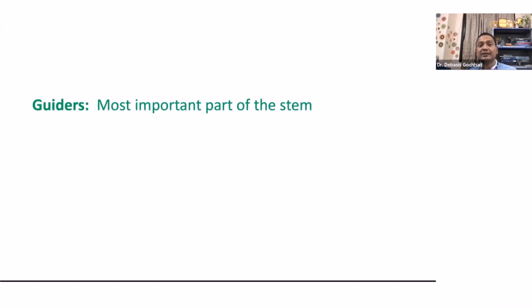Now come the guiders. Guiders are the most important part of this step. These guiders are the clinical features: signs, symptoms, duration. Duration is acute and chronic. If something is of short duration, we say acute. If something is of long duration, we say it is chronic. For example, tuberculosis is a chronic inflammation, whereas a suppurative folliculitis is just an acute inflammation. Signs of inflammation will be there in acute, whereas in tuberculosis, we do not have signs of inflammation.